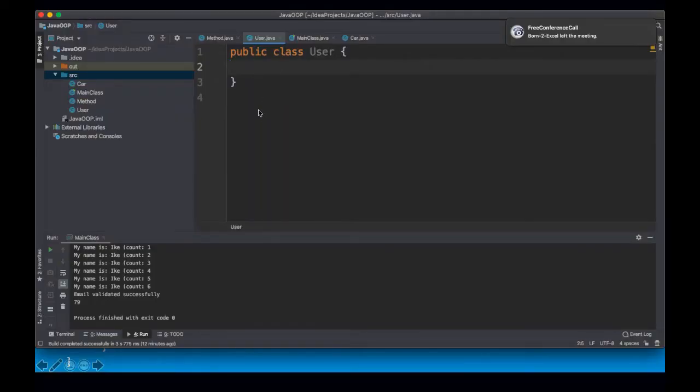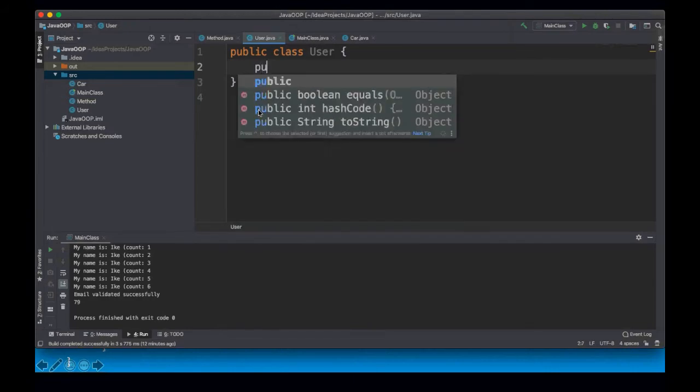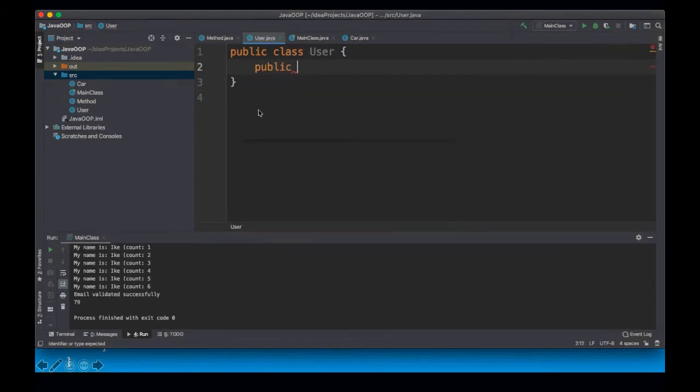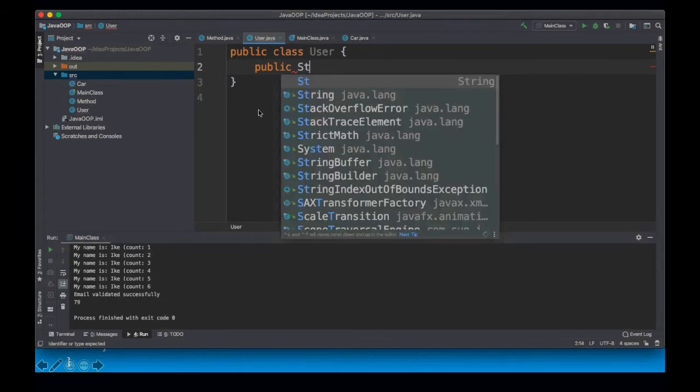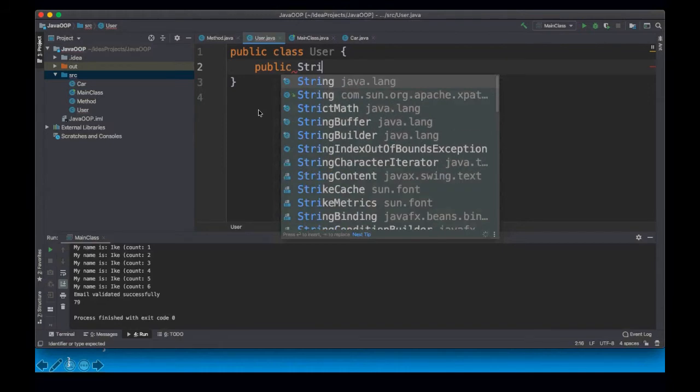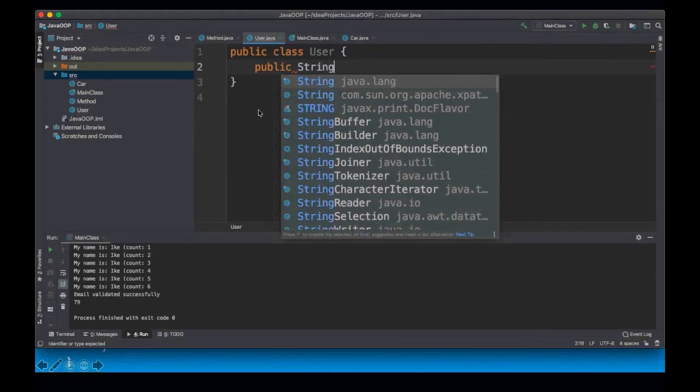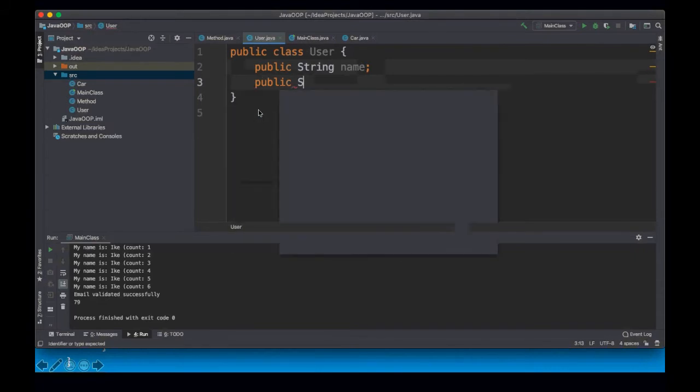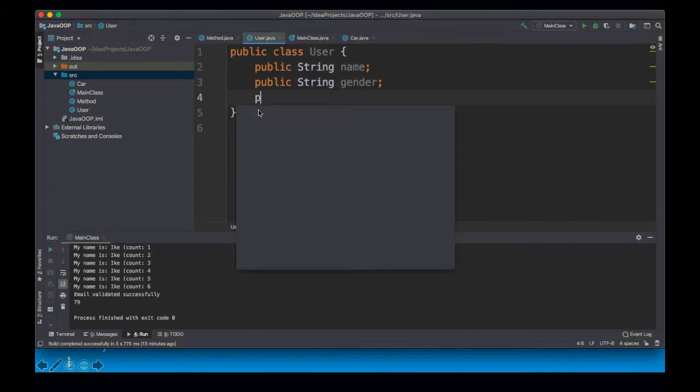So I'm going to declare public string name. So I'm declaring three variables: public string gender, public integer age.